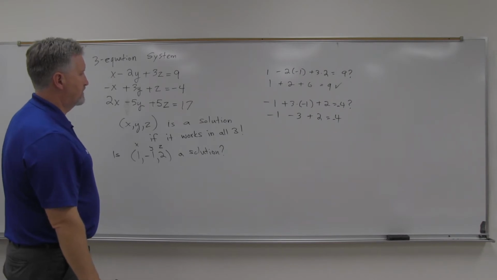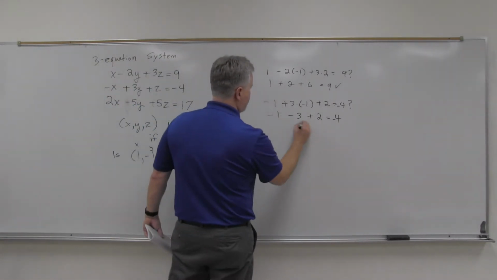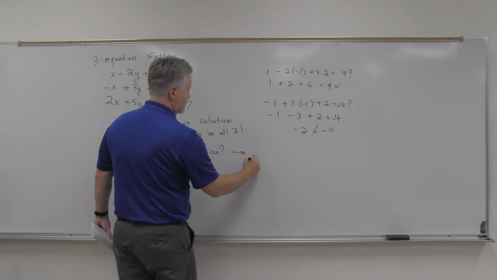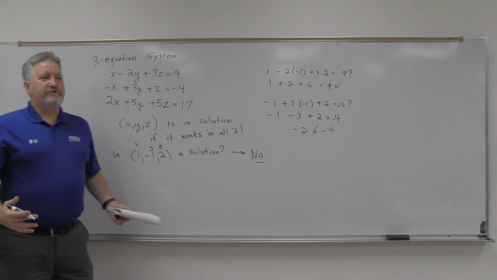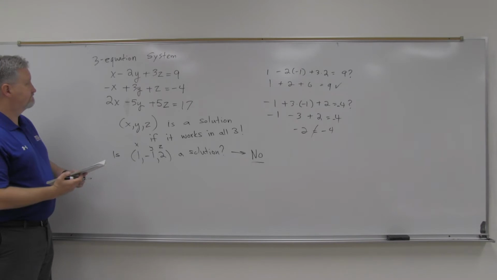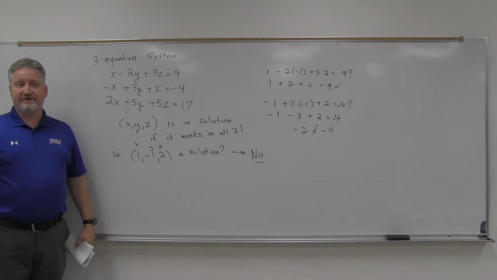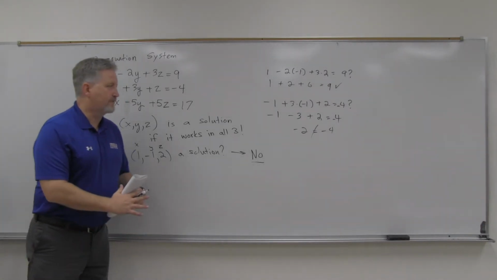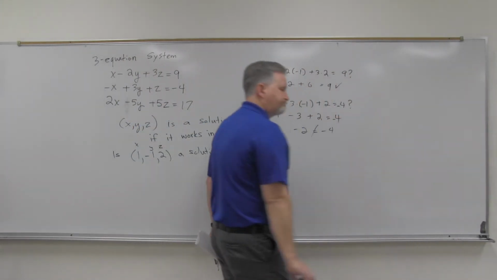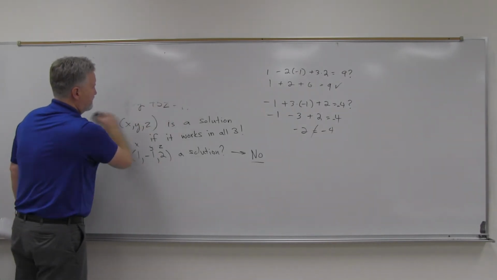so it works in the first one, but I'm seeing it not working in the second one, aren't you? That would be -2 equals -4. So to be a solution, it has to work in all three, and I don't have another one to try here. But in the homework, I know they have you try several on one system. Anyway, just wanted to mention that to you, and we'll talk more about these three equation systems in the very near future.